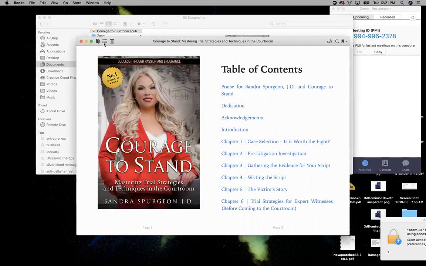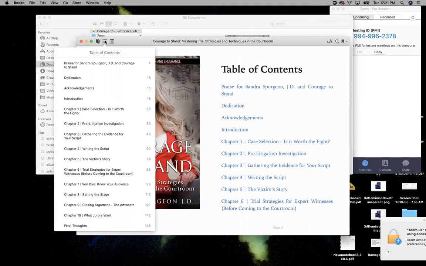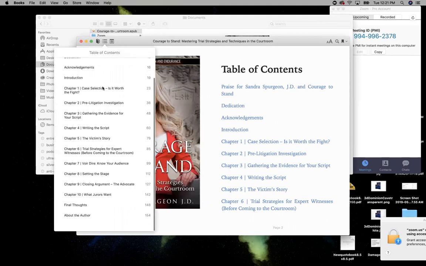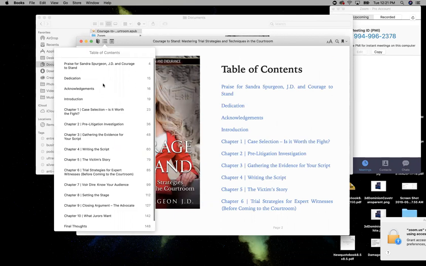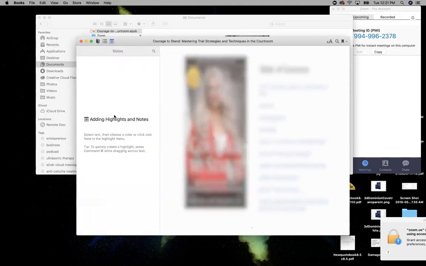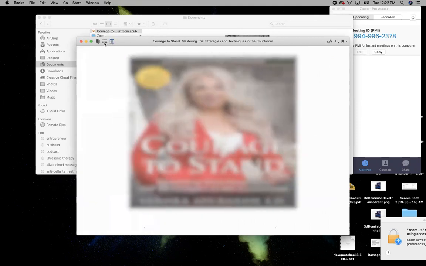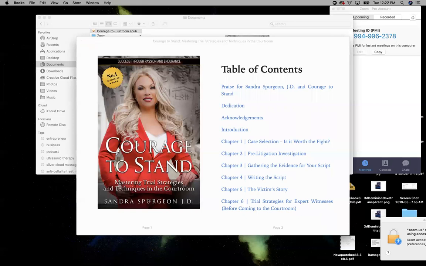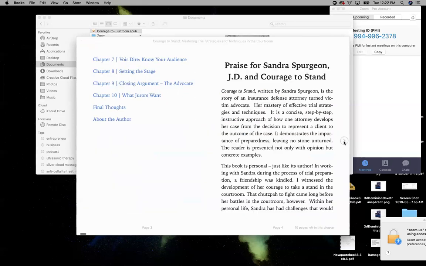An ebook will have a table of contents, and when you click, it goes to that chapter. And you can click on the NCX viewer, and it also shows the chapter list there as well. So I just want to kind of show you that. Most people have notes. You can take notes. But I wanted to show how an ebook will show the first page. It'll show the table of contents, and then it will scroll through.